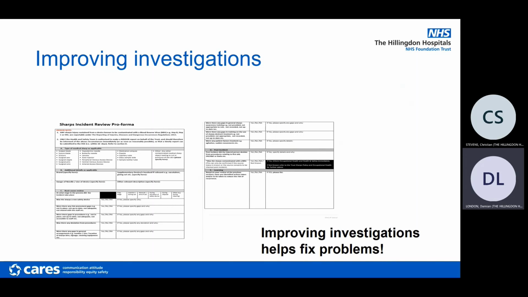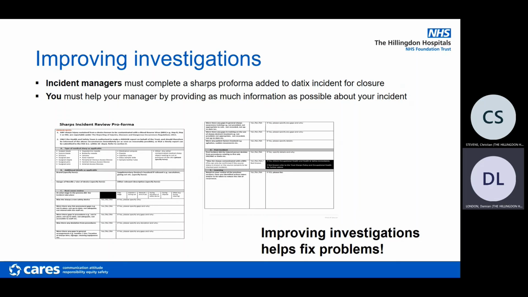So what we've done as a trust is we've developed a pro forma to support the improvement of investigations. What this does is capture all that information that we talked about in a very succinct way. The incident investigator or the incident manager must complete the pro forma and add it to the DATIX incident for closure, because that then tells us a suitable investigation has been completed. And you who sustain the injury must help your manager by providing as much information as possible about your incident, because in simple terms, improving investigations helps us fix problems.